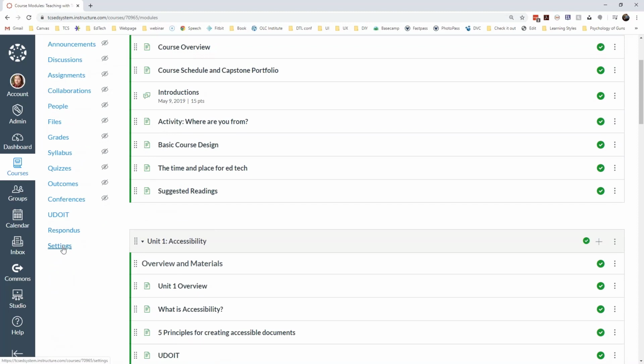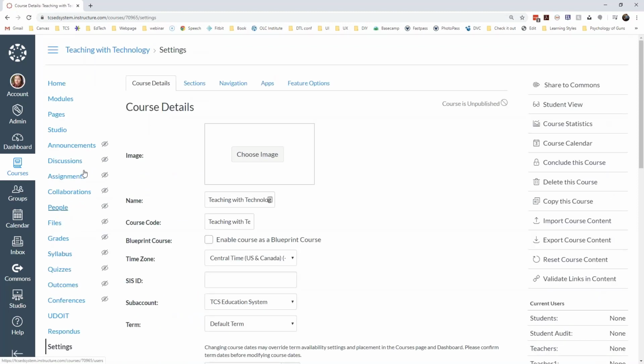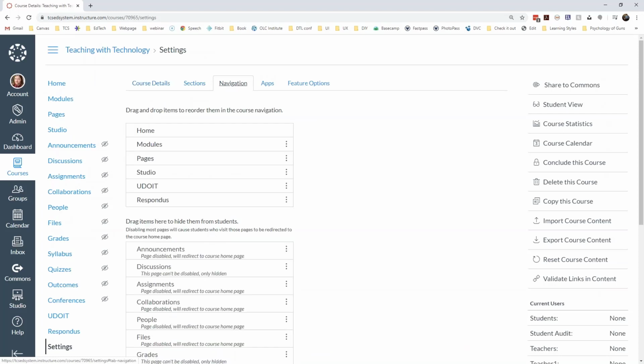But real quick, the only thing in settings that I'm going to show you is that if you click on settings and navigation, then you have some control over the order that things appear on the left-hand navigation. And there's an icon that has kind of an eyeball with a cross through it.